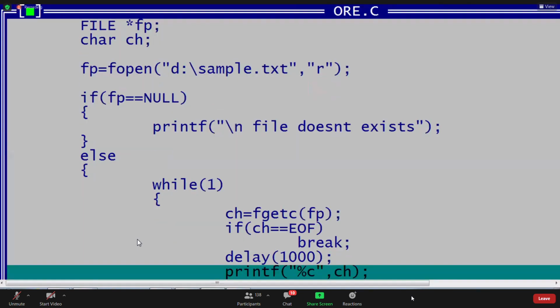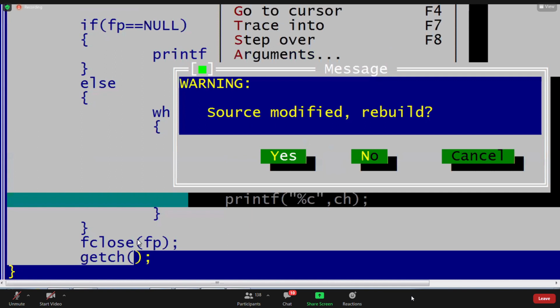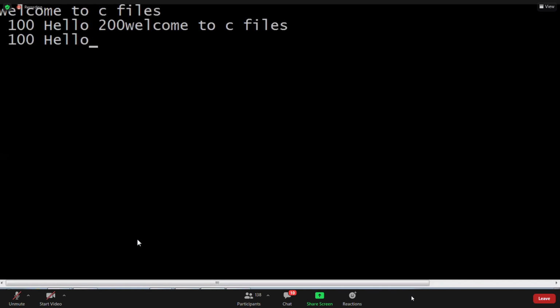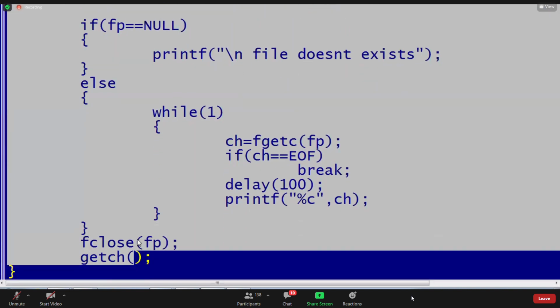Now I want some speed, so instead of delay of 1000, use delay of 100. It prints faster: Welcome to C files. This is the first method.